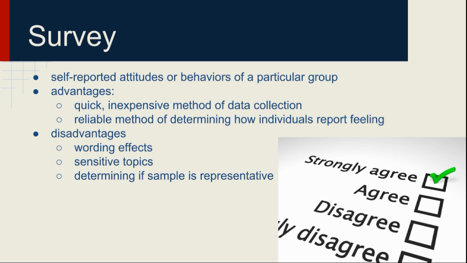So one of the things that you need to be concerned with is exactly how you chose your sample for your survey. If you were doing a survey of Granby High School students and wanted to see how they felt about, say, a new cell phone policy, one tactic that you could use to find students to participate is you could simply stand at the front door and interview anyone who is willing to come over and be interviewed by you. You could do that, but it wouldn't produce results that were very representative of the students at Granby High School as a whole. And here's why.